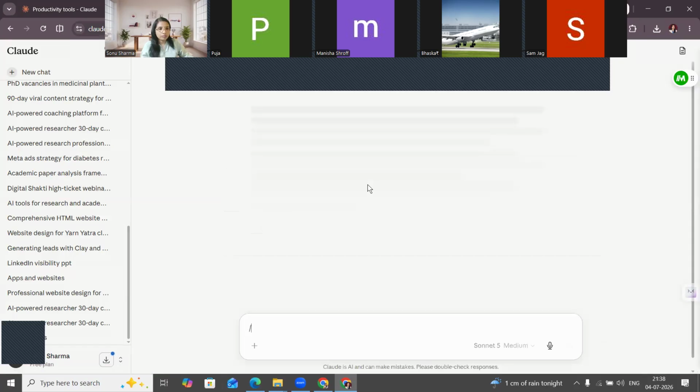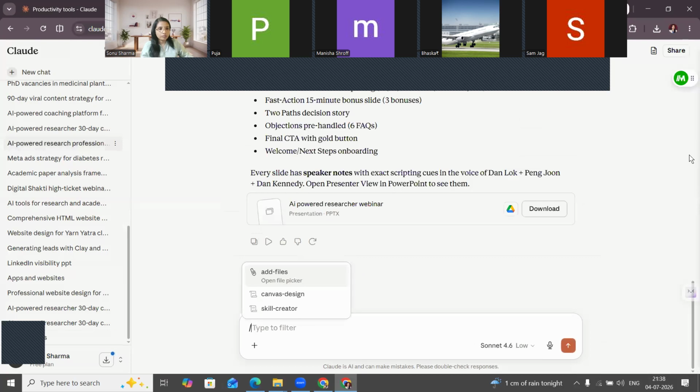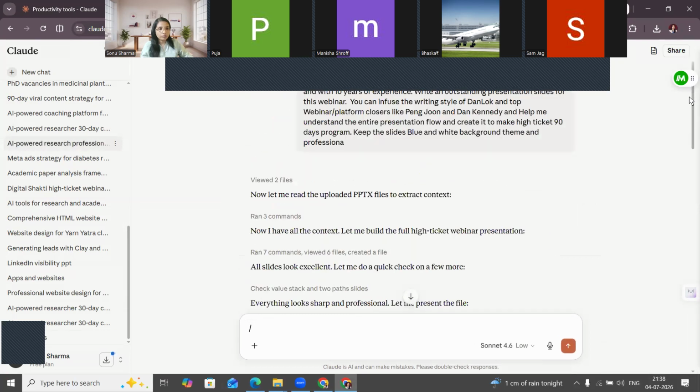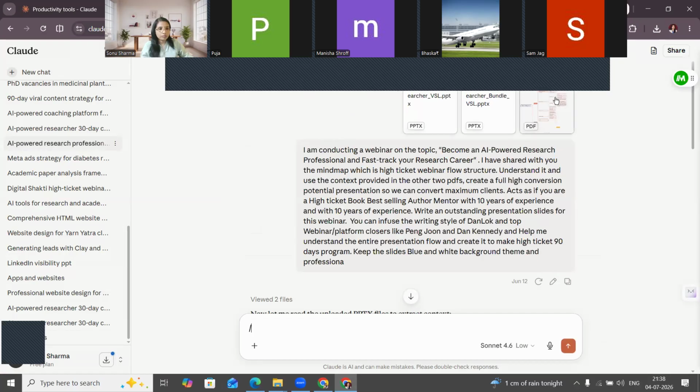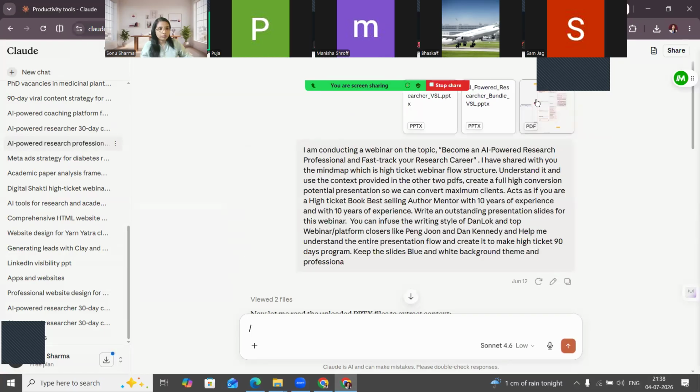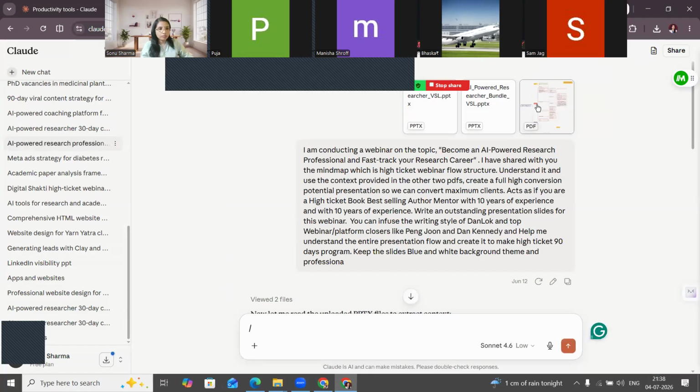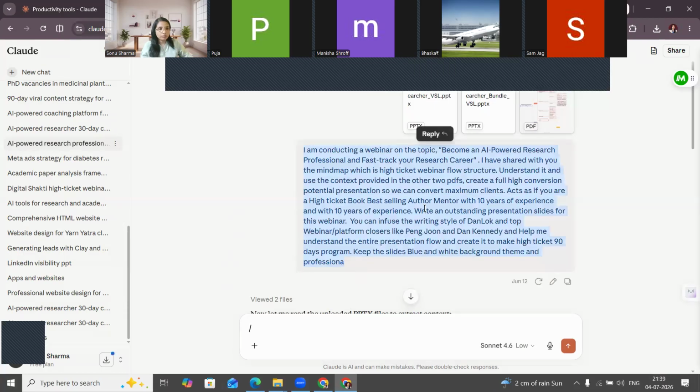Okay, let me show you this one. How is it? Now you see, this is the structure, the flow your webinar should have. And this is some data of the client. Then I uploaded some data here, like what the framework should be and what the services should be. All these things I uploaded and then gave this prompt. Now if anybody wants to come forward, I will do it quickly, or you can try by yourself. I'm sharing this prompt in the chat.